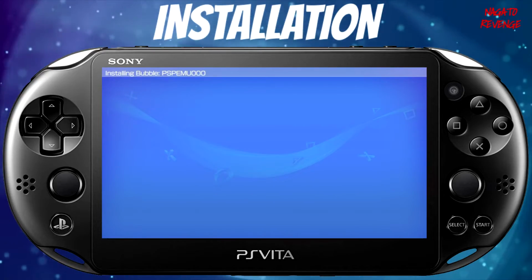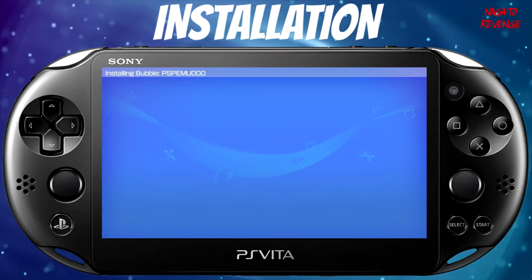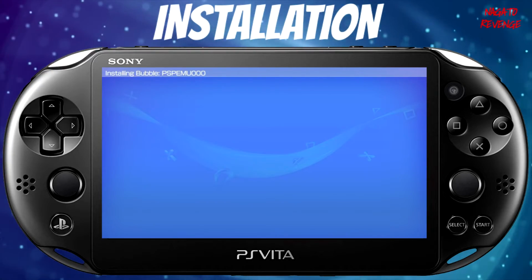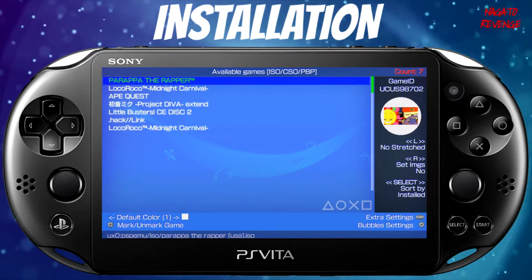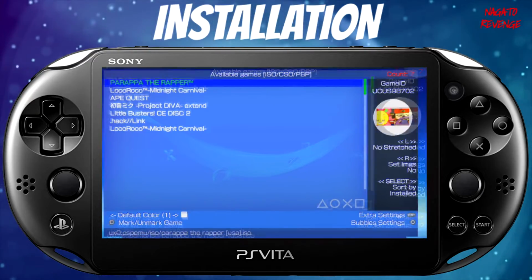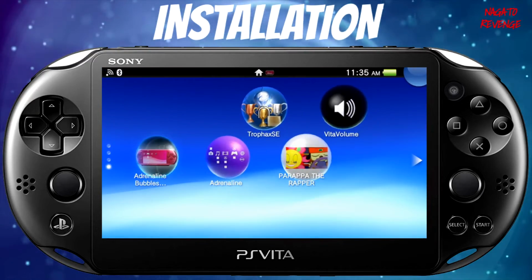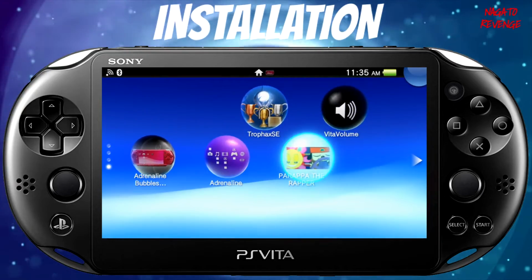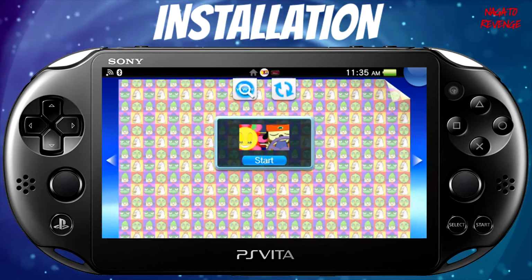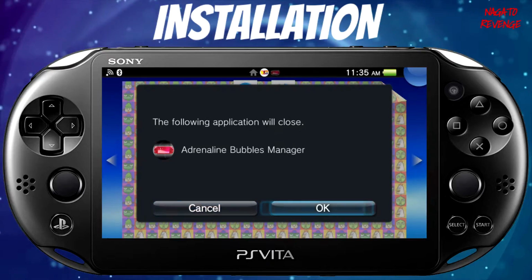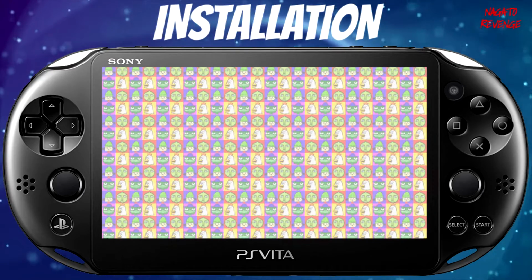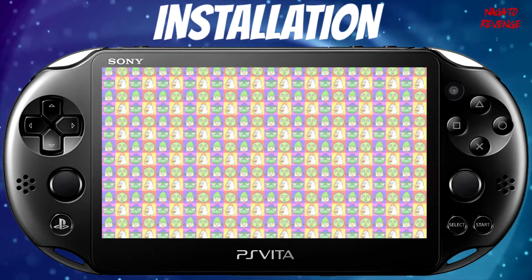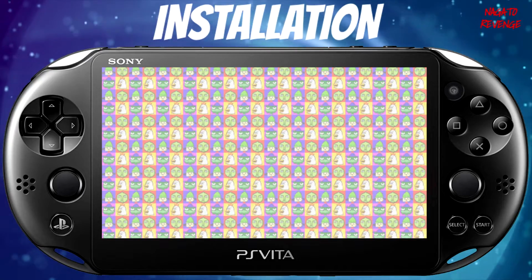As showcased here, that was the icon0.png. And now it's creating a bubble onto my PlayStation Vita. What should happen if I go back out to the home menu is that you should see Parappa the Rapper right now as an icon on my live screen. So what I'm going to do now is just run Parappa the Rapper. And you could do this for each of your titles, and that's how simple it is.